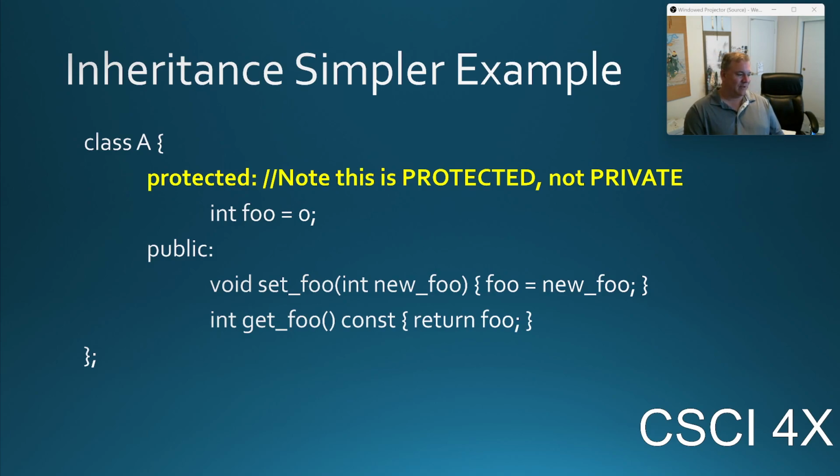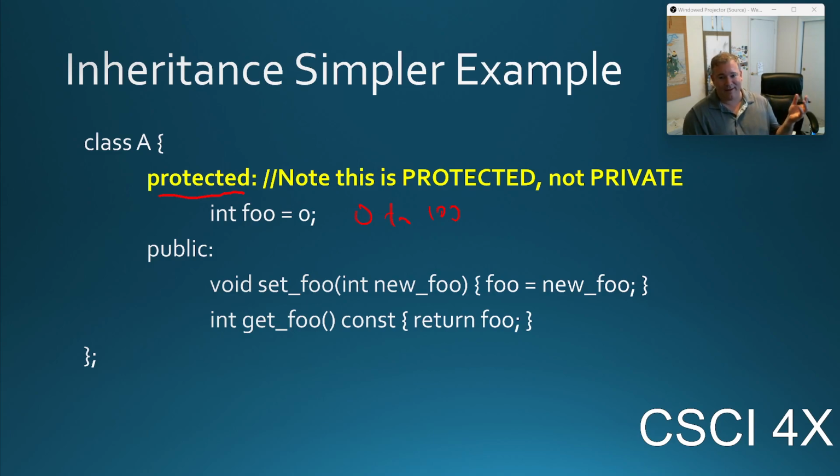What's the sharp edge of using protected instead of private? Oh, private. Okay, that makes a little more sense. So remember how we said the whole point of privacy is so that if you have an invariant, you can preserve the invariant, right? Let's say that foo has to be in the range from 0 to 100. If you have this thing be public, then main could change it to be 200, and you can't tell, right? And it violates your invariant. If you have it protected, your kids could violate the invariant.